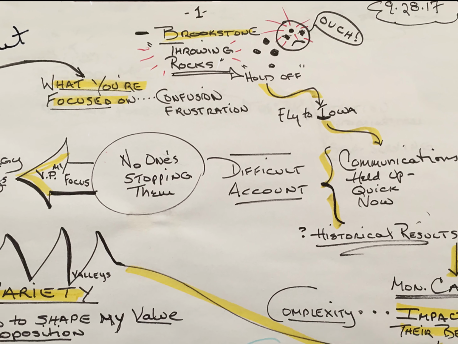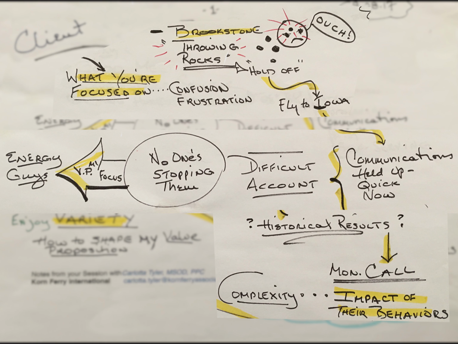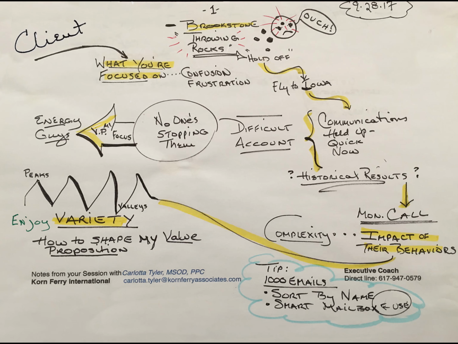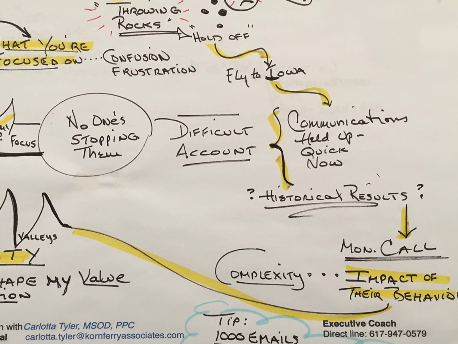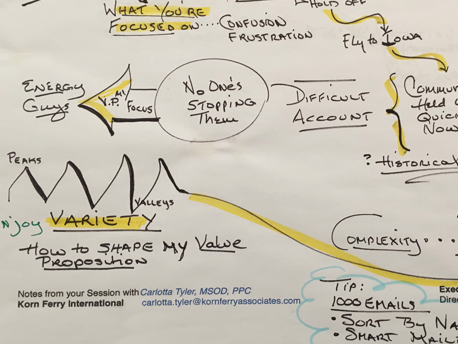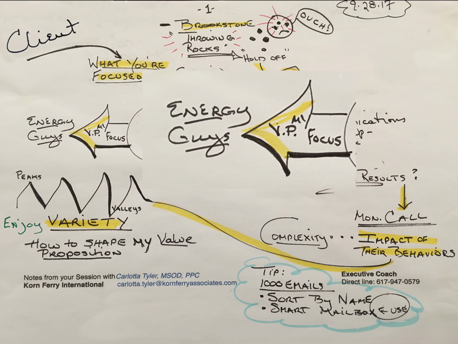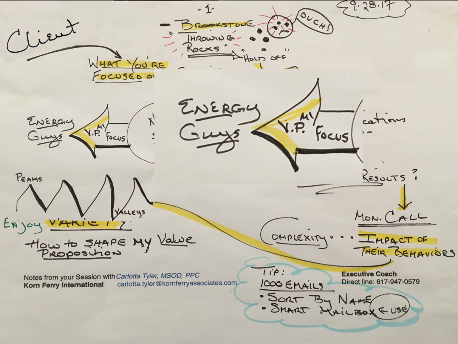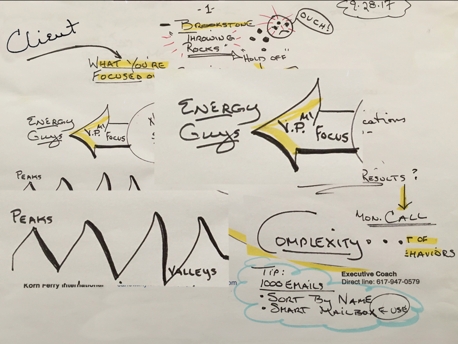So I like to start out, when emotions or feelings come up, I like to write those down and make sure that I don't lose in the details of this difficult account what's going on energetically within the client. And so you will see as the flow goes through communications in a difficult account, what he notices is that his focus is on energy, which is the industry, and the energy guys and how they're interacting. It drops down into the peaks and valleys that he noticed happens in this complex account.